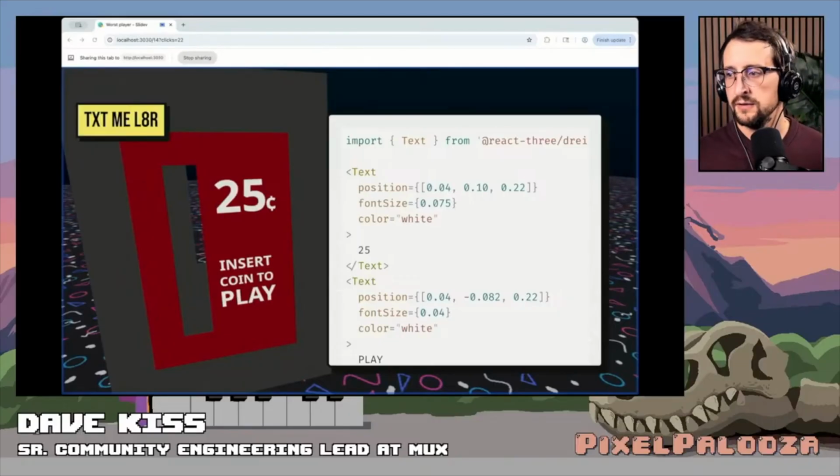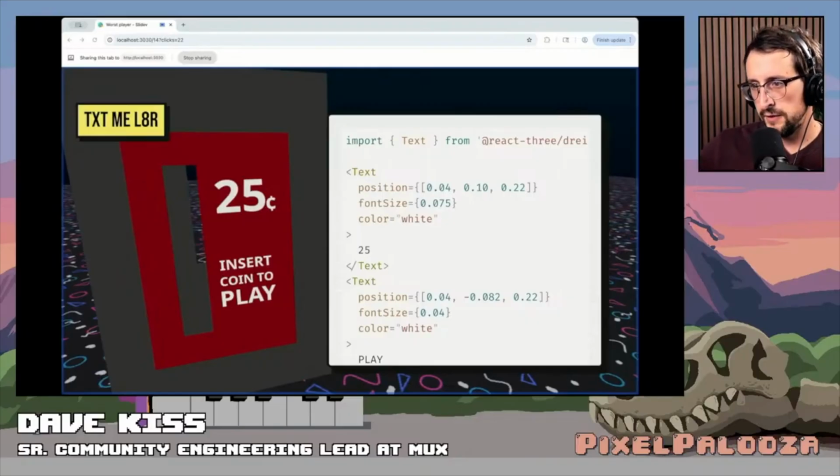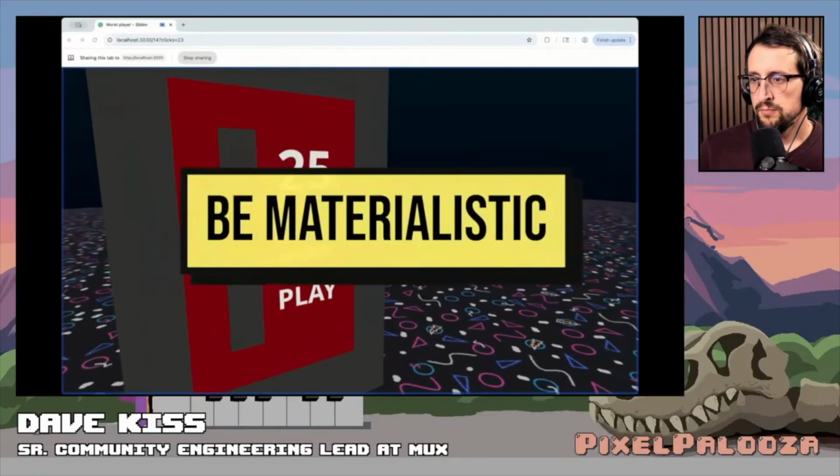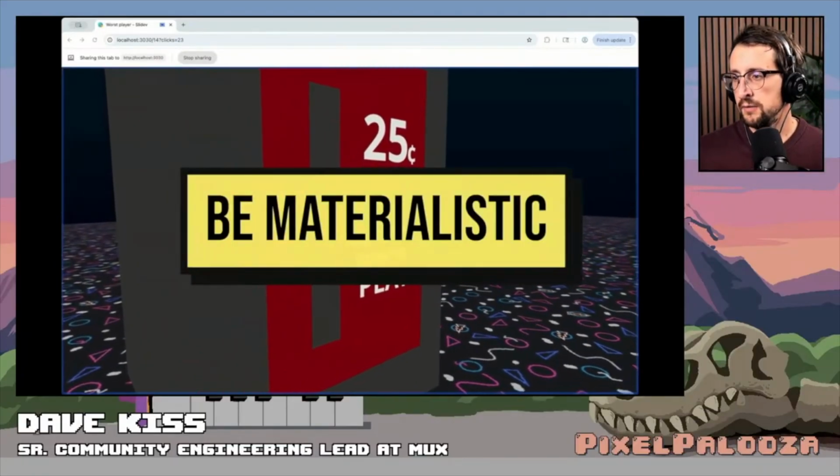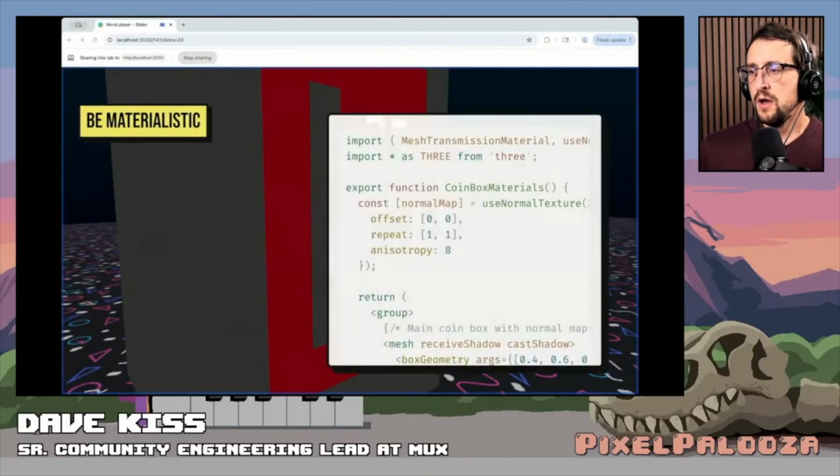So now the text, again, is carefully positioned right on top of that red faceplate. So let's keep rolling here and see what is the next step. This is coming together. We can kind of see the vision here, but it is still looking like it was vibe coded or something, you know, it's not very impressive. So we need to apply some materials and change the way that this geometry presents itself. How do we do that?